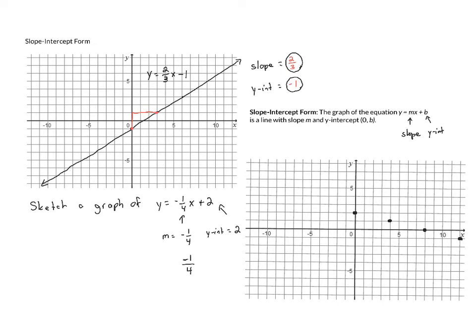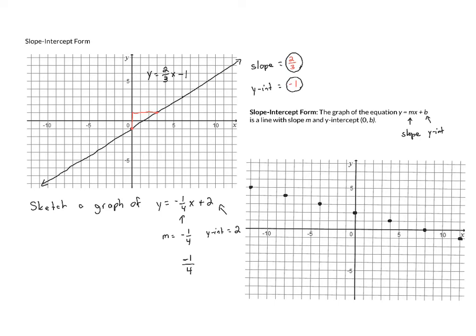Now this is clearly enough points to see what direction the line's going in, but I also want to get some points in the other direction, just so that when we draw the line, it's actually accurate. So far, to get a new point, we went down 1 and to the right 4, but it's also clear we can go up 1 and to the left 4, and that's going to keep us on the same line. So from here, we can go up 1 and to the left 4, and that is going to give us our next point. And we can do it again. Up 1 and to the left 4 puts us here. Up 1 and to the left 4 puts us there.